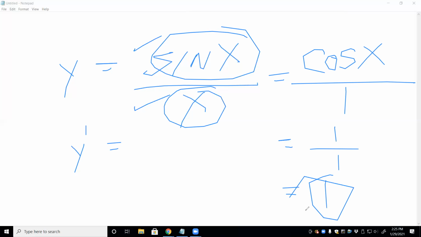Yes, and sometimes you have to take multiple derivatives. In other words, there are some functions where it starts out 0 over 0, and you take the derivative of the top, and you take the derivative of the bottom, and it's still 0 over 0. And you do it again, and it's still 0 over 0. And finally, at the 7th time you do it, you get 1 over 2.